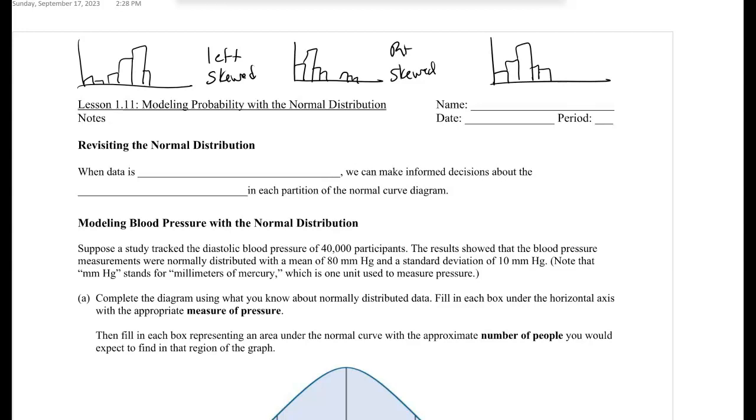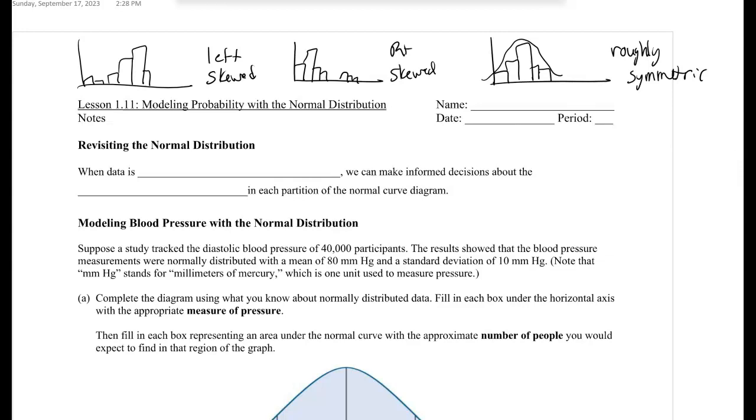Roughly symmetric. So we said, okay, that's relatively or roughly symmetric. But how else do we describe that shape? Bell shape. What do we call something that's bell shaped? A normal distribution. So that's when we're going to have the bell shape. What do we use to describe the center of a bell shape? We use the mean. What do we use to describe the spread? Standard deviation. So we've been working mainly with normally distributed stuff.